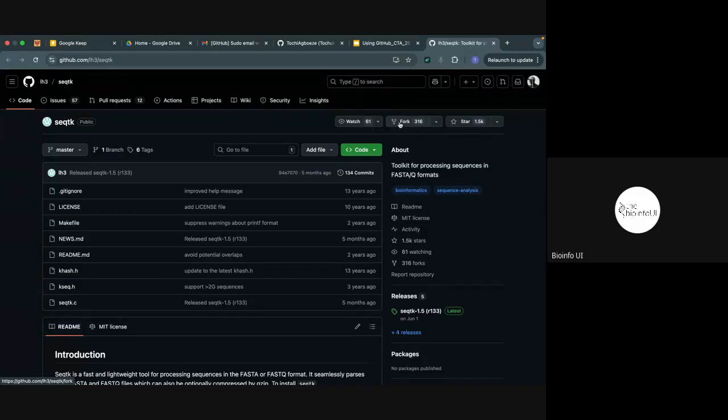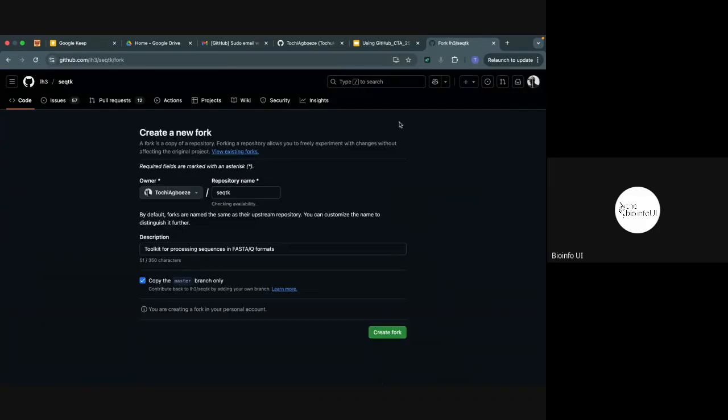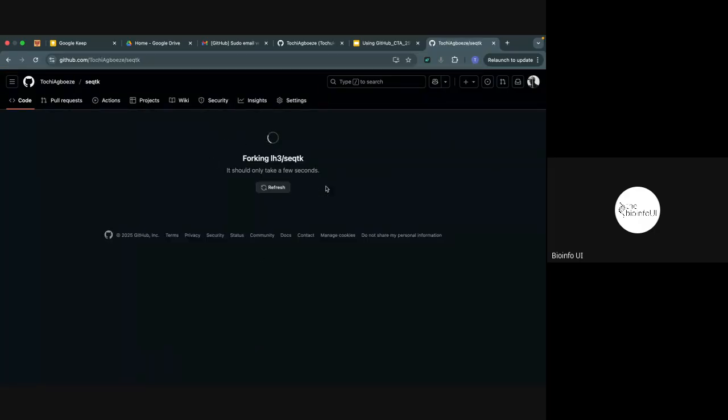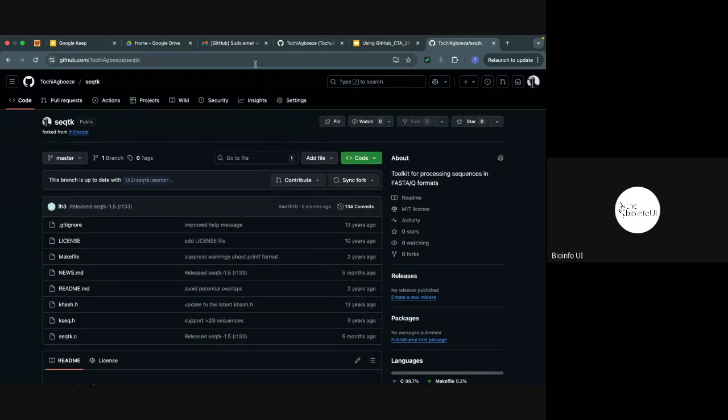I just need to click here. This is fork. Once I click on fork, the repository name is SeqTK. I think I can even rename it if I want, but I'll just create the fork. Once that is done, I have a copy in my own list of repos.